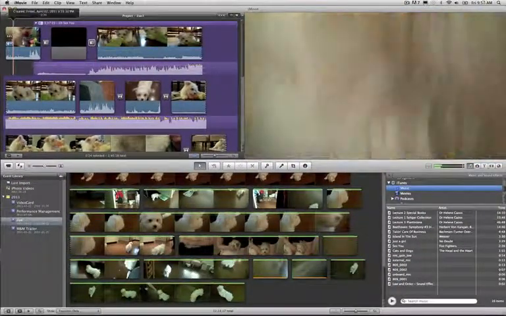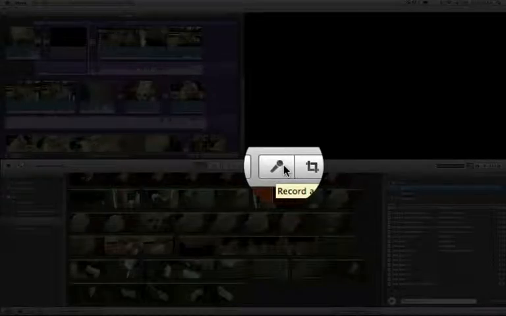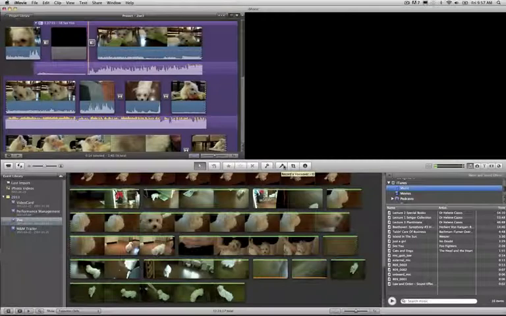The other option you have when you're doing audio is to do a voiceover. You can record a voiceover just like I'm doing right now as I'm recording myself with the built-in microphone on my MacBook, but you can borrow a USB headset or set up a fancy microphone and do it that way. You can also record your voice on your camcorder.